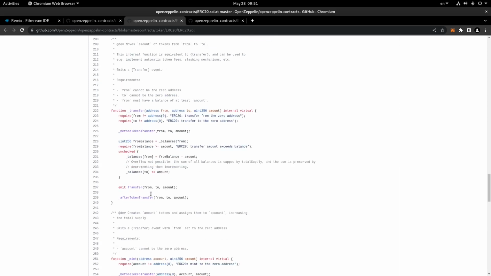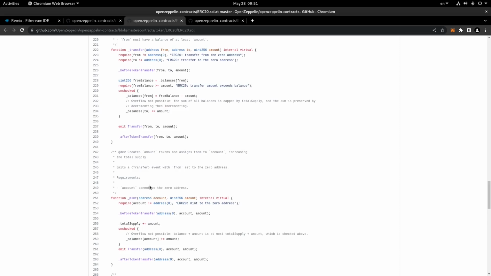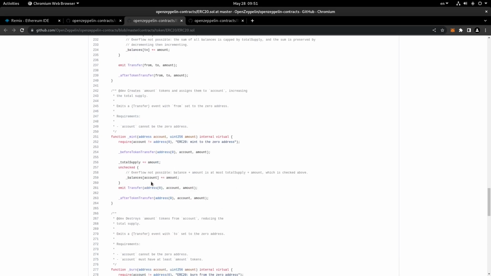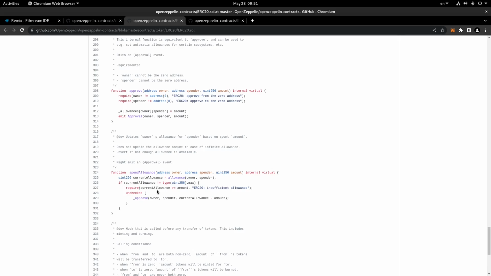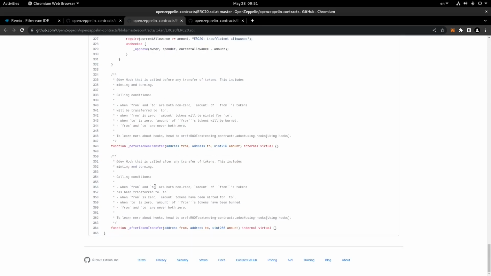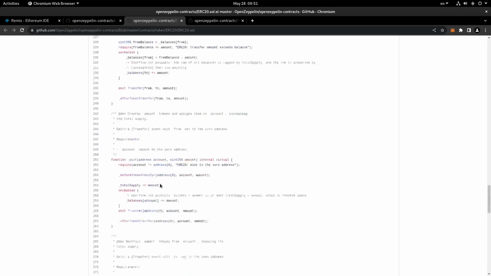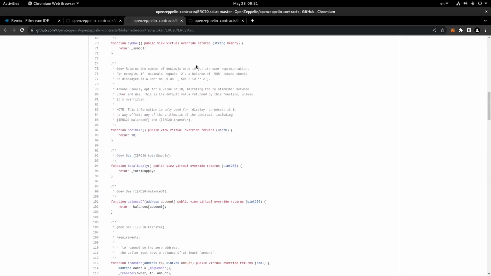They're similar to what we wrote previously in the ERC20 contract. Notice that it has the burn function and the mint function, and some other functions that are similar to what we had in the ERC20 contract.